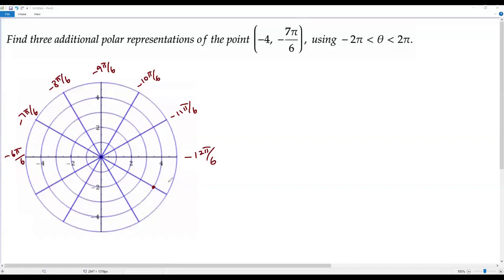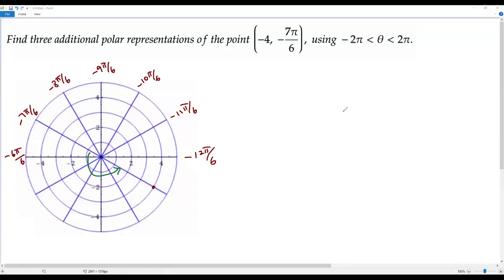It's over here. Now I have to find another 3 different points which can be plotted at the same position. For that, I just consider the angle measure from the terminal side of negative 7 pi over 6 to this part. What angle measure have I increased over here? Clearly it's a straight angle. A straight angle means it's 180 degrees, which in radians is pi radians. So to get the angle measure over here, I have to add pi to this negative 7 pi over 6.